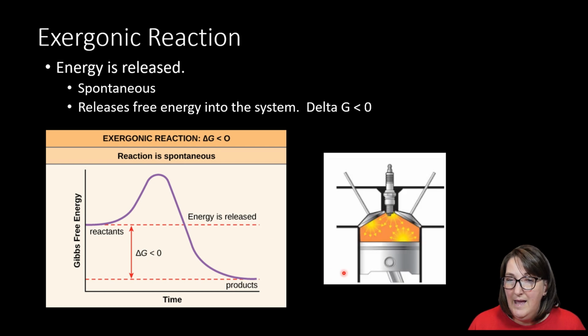So the example of that would be gasoline in a piston, in an engine. I'm going to ignite it. It's just naturally going to produce pressure. It's going to produce gas. It's going to produce heat, light. I'm paying my entropy tax to the universe by going from very, very structured to very scattered, very random, releasing and breaking this energy down into smaller parts.